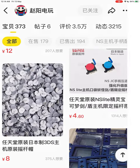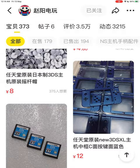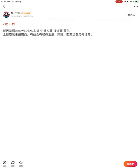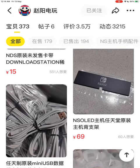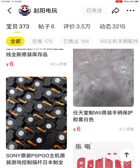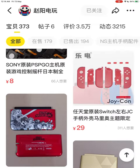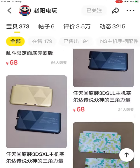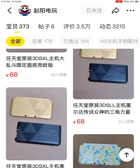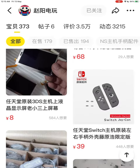Here we go. Here's the whole bunch of 3DS circle pads. Look at all those circle pads, dear lord. And of course, if you want to just swap out your 3DS shell, you can go ahead and get one of these for the new 3DS XL. That's an OLED kickstand, that's a mini USB data cable. You want a Wii Protective Jacket? Yeah, there's plenty of Wii Protective Jackets here. You want your Mario Joy-Con shells? Here we go, Mario Joy-Con shells. And here we go, the limited edition 3DS shell, Smash Brothers, Link Between Worlds. There's even Japanese and American versions. Here's the Year of Luigi one. 3DS screens.